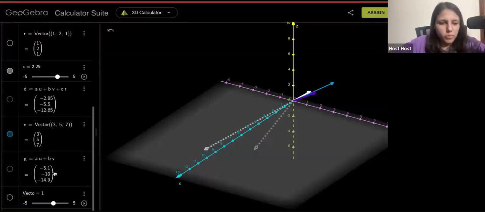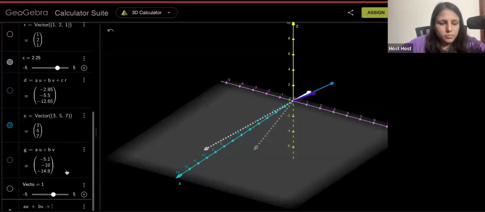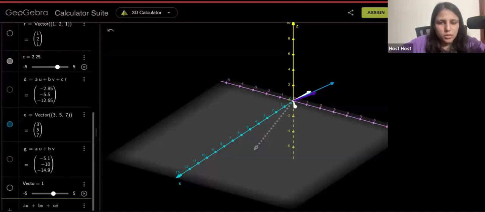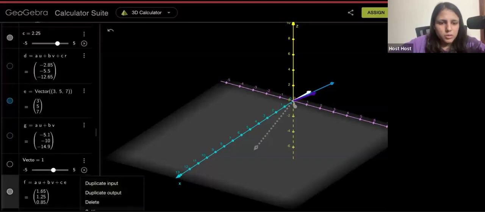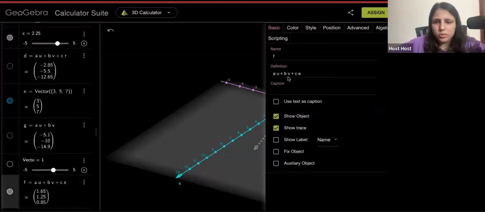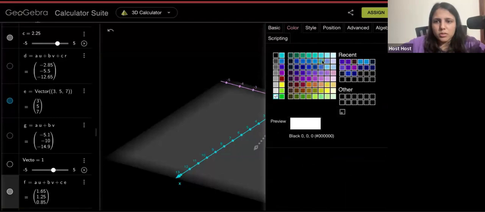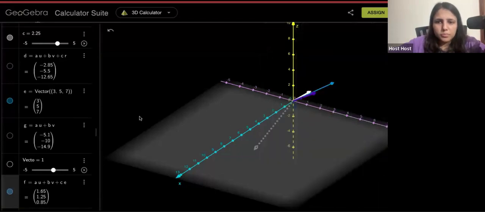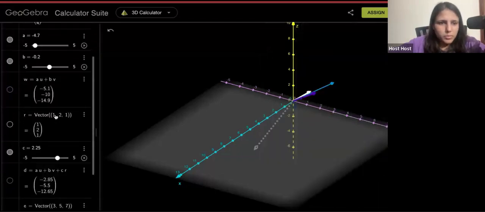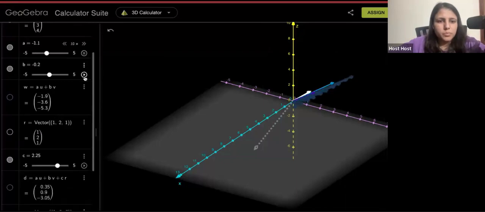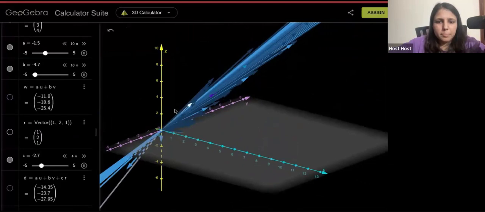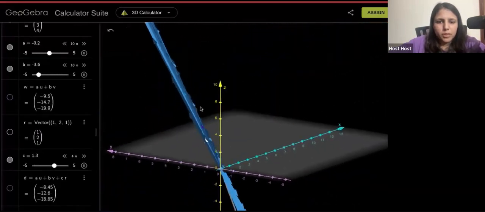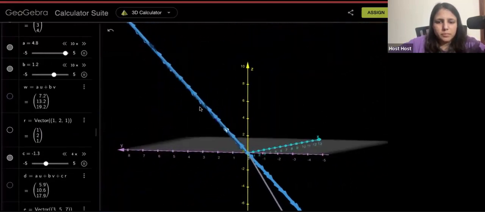Plus CE. Okay. And I will do settings. I will show the trace of this. And I will play this for you. Okay. Can you see this is a plane, right?